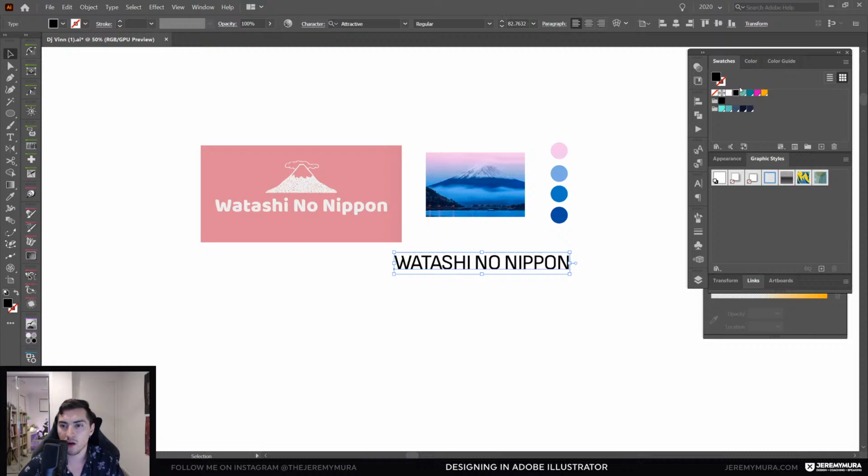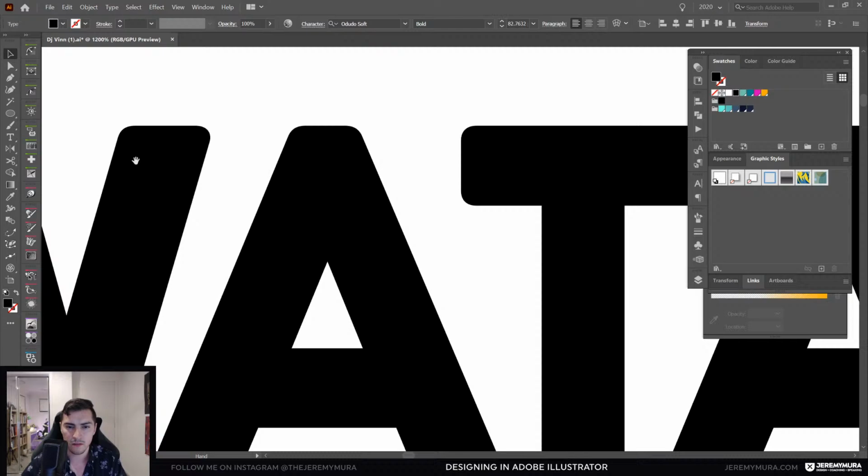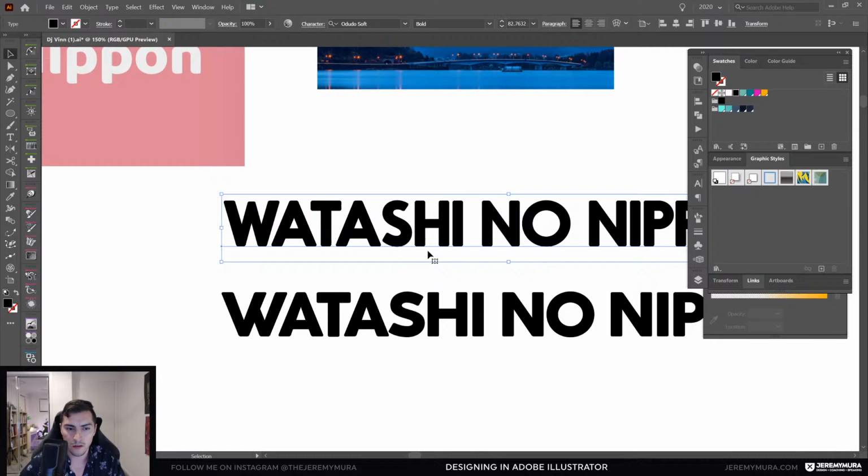I have this font. Let's see where it is. Here. Okay, it's called Odudo Soft. You see how it's rounded? I think that's a nice soft font. I have another one as well. Cocoa Goose is good as well. Which font do you guys like? Do you like the bottom or the top one? You see the W is different? See this? It's a bit wider.